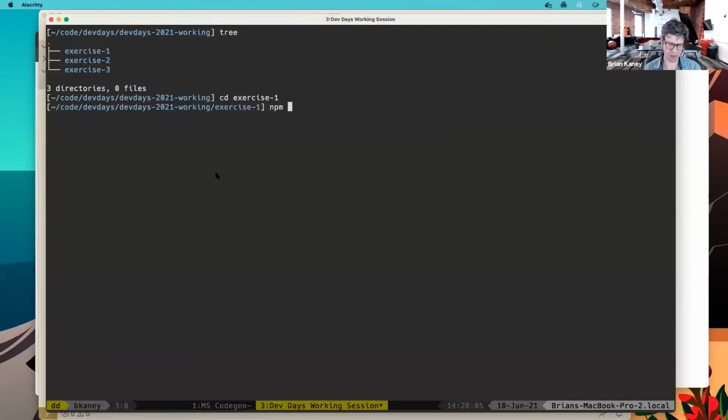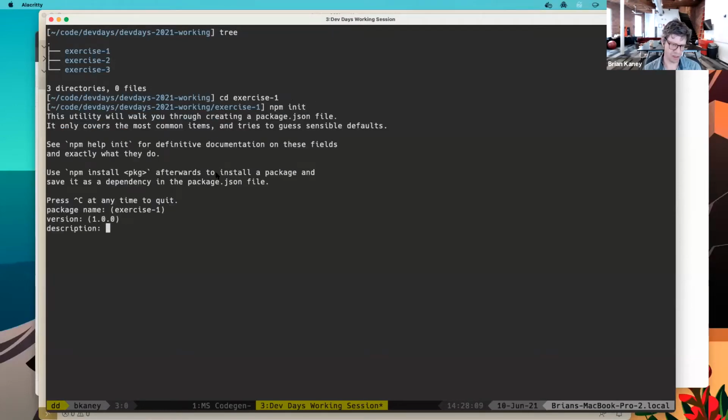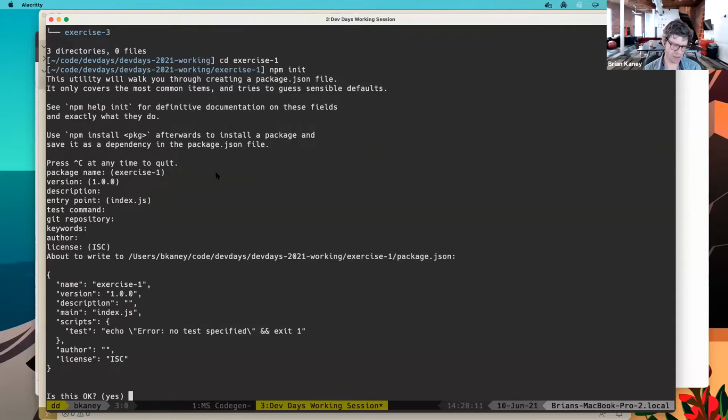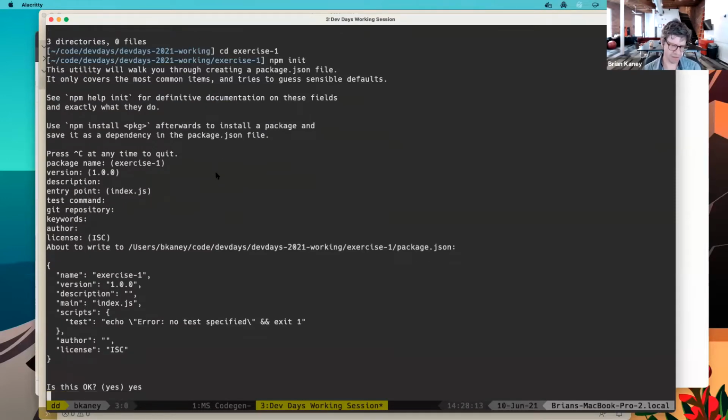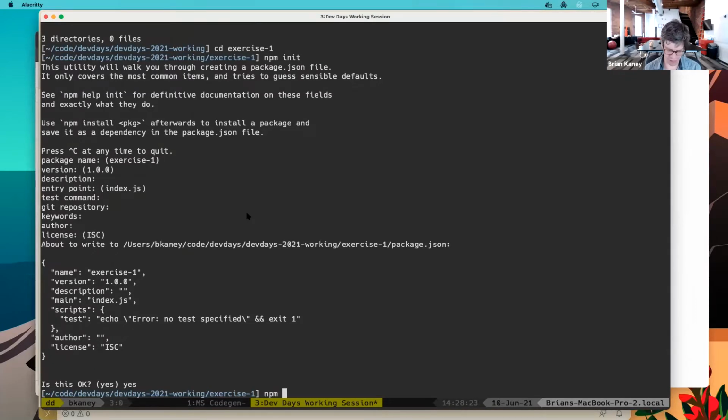So I'm going to npm init first. Let's call it exercise 1. This stuff doesn't really matter. And then I'm going to install a couple of dependencies that I need right off the gate. So the first thing I'm going to install is TypeScript.